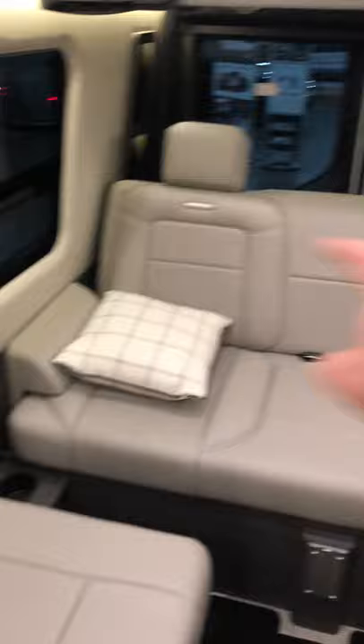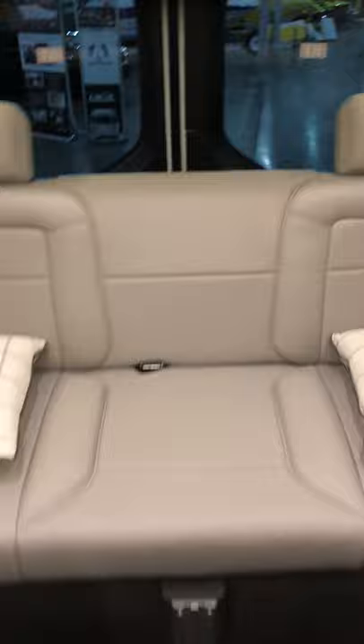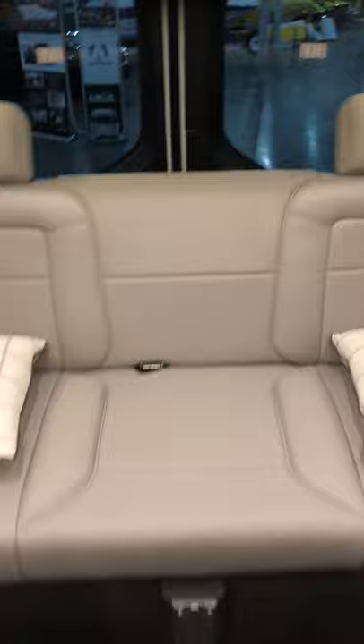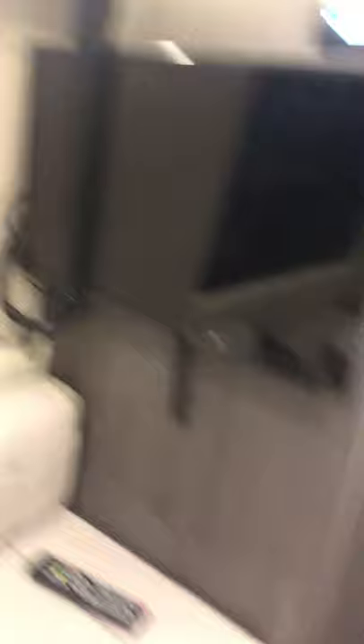Back here in the lounge area you do have two ottomans and a sofa in the rear. Each of the five seats comes with a seat belt, so legally you can carry seven people in this unit. This is where you put the table from the integrated workstation if you want a snack table or want to eat back here. It does come with a TV in the rear and another touch panel. You have some cup holders, some 110 outlets, and more cup holders on this side. There's storage back here as well — the one in the back is the largest and very deep.